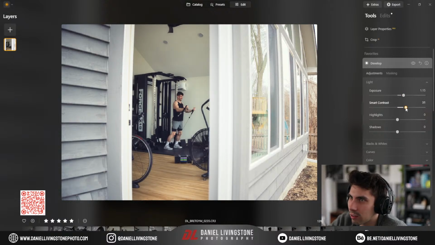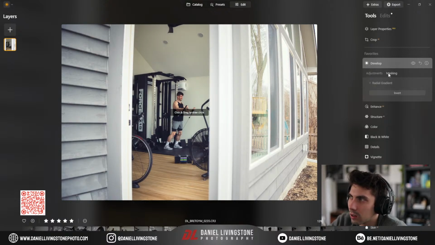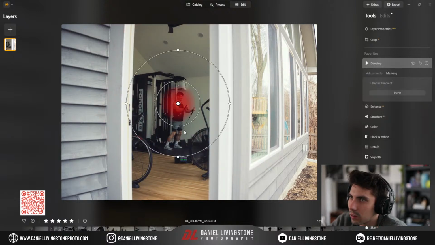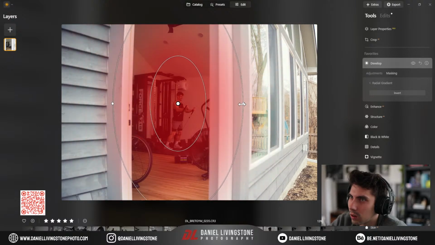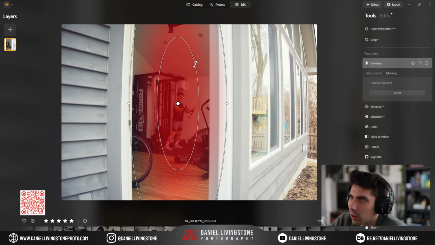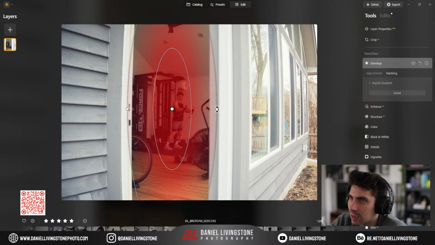And then contrast up for the interior as well. I want to keep this very tight within the bounds of the interior too.